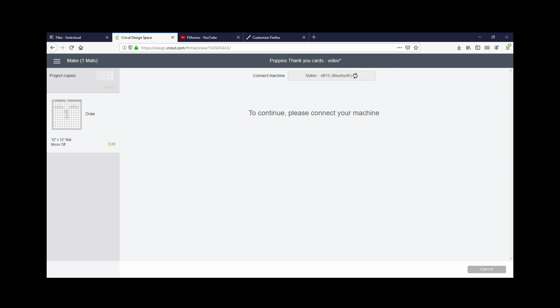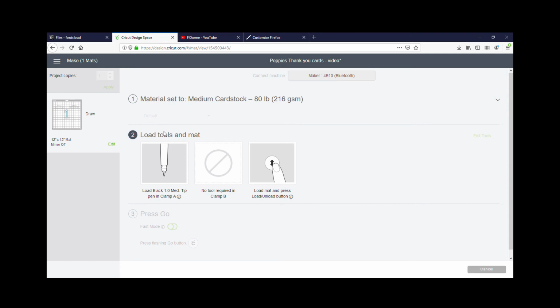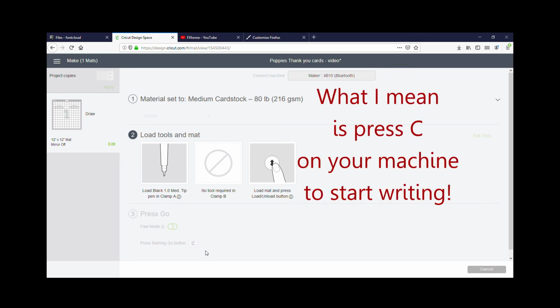Your machine's going to connect. I'm on Bluetooth with mine. That's very handy. We're going to set our material. Again, you might need to click on popular if you don't have a favorite selected. Just going to click cardstock, and I'm going to make sure that my pen is in clamp A and ready to go, and it is. Load your mat and your C, and you're ready to go.